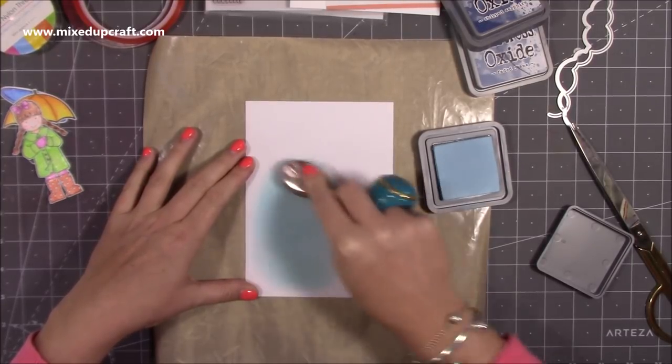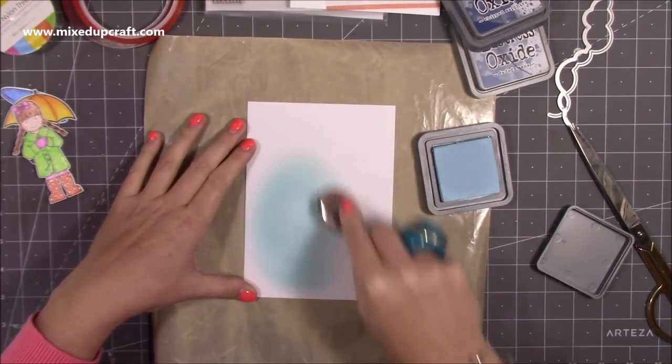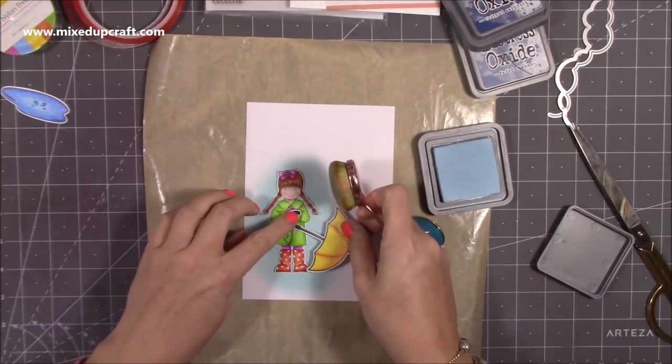And I think from this, I'm going to start blending out and start to introduce more of the darker colour. So if you imagine, she is going to be here with her umbrella, playing in the water.